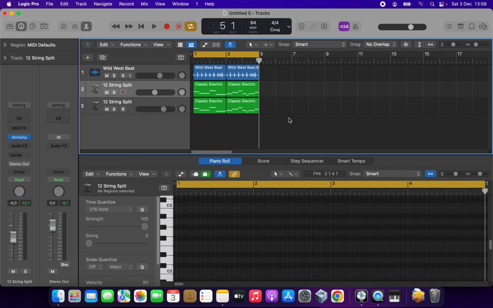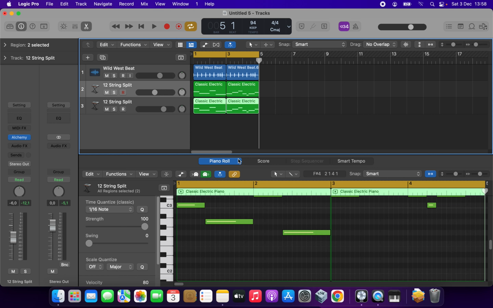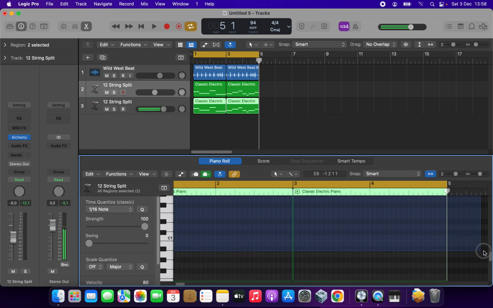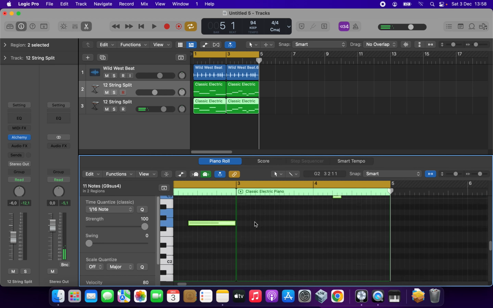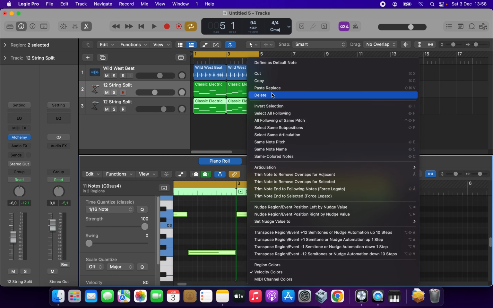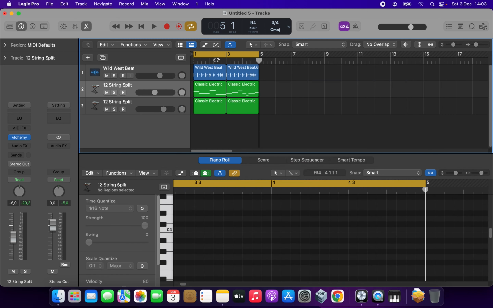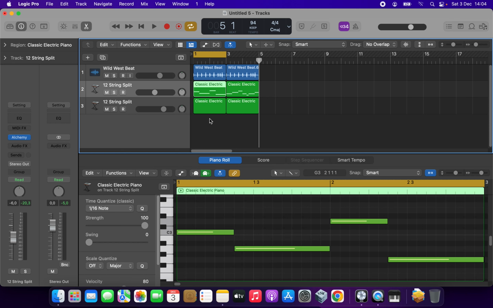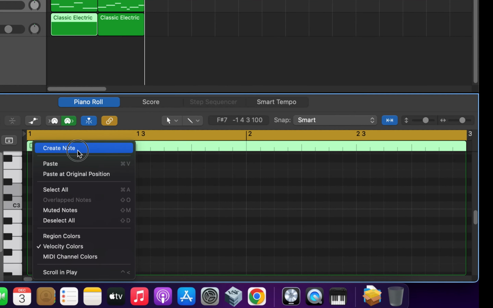I'll select the new part and select all of its notes to remove them, because now I will create a comp for the lead. First, let's take a peek on what we had in the first lead part. Yes, it begins with a C, so we will do that and go to the D in the second beat.